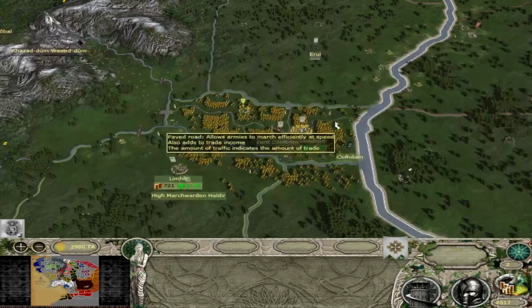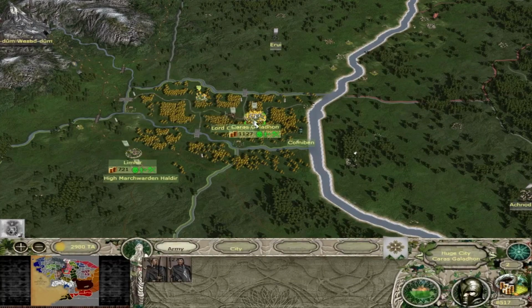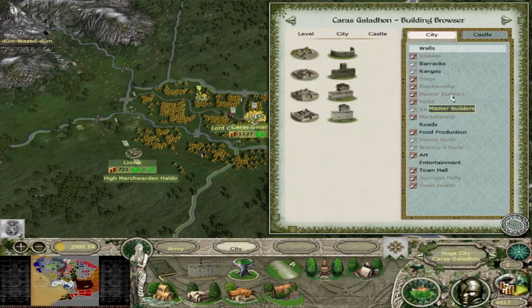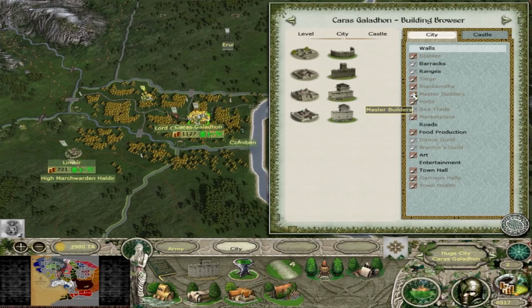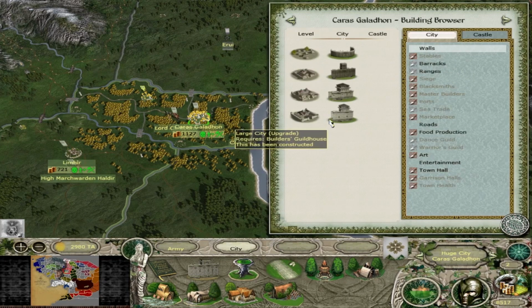Talking about wealth, let's go to the building. And as the elves, you are not restricted in any way. You can go all the way up to the large city and to the stronghold.